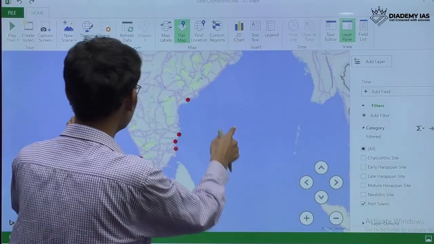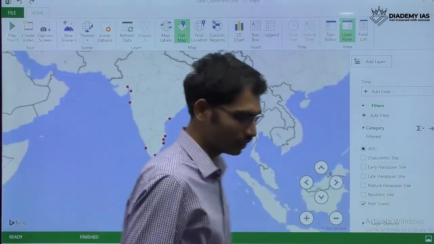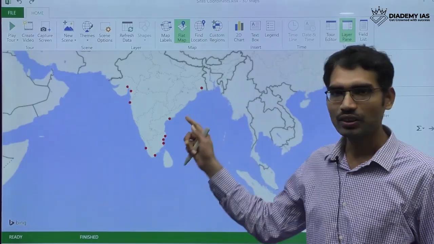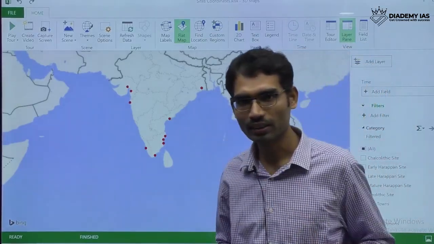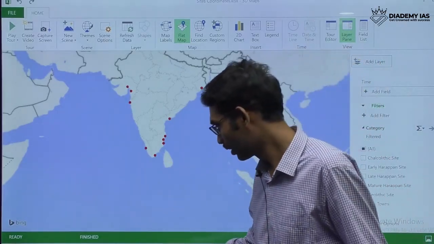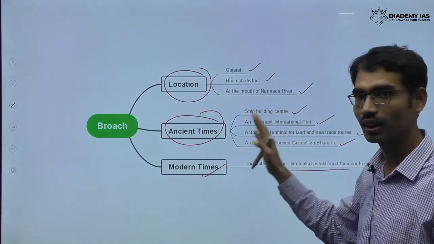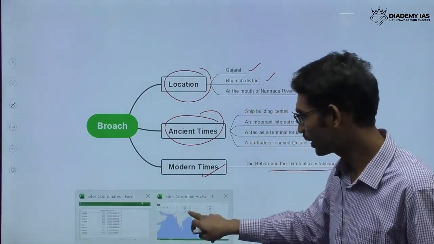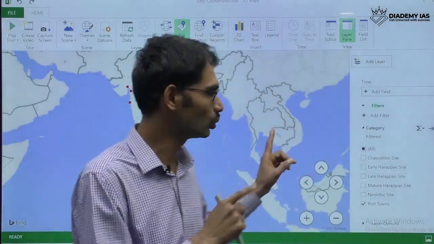Now you can see with this tool we are going to handle the map very easily, and you can observe with accuracy. This task is going to be only once, and once you are done, your preparation for the map is going to be all right. This is when it comes to marking, and this is when it comes to the content. So both the marking and content parts we are going to handle very efficiently with this tool.